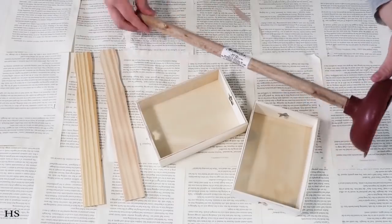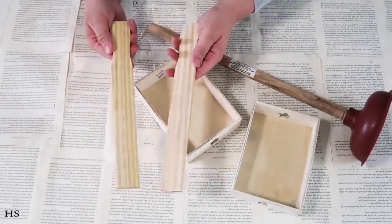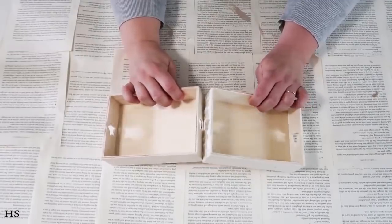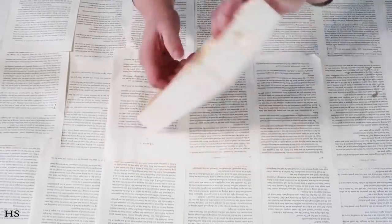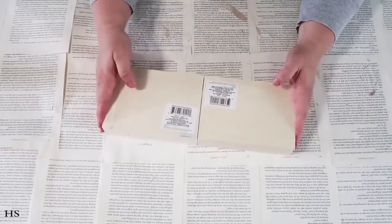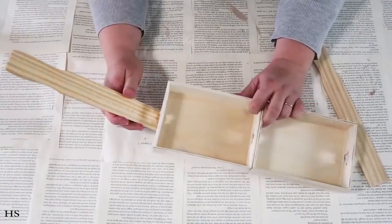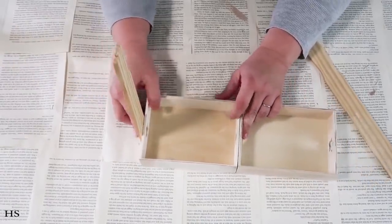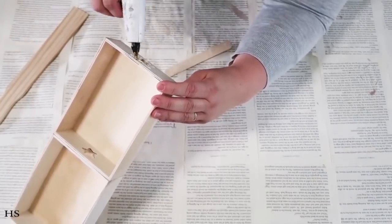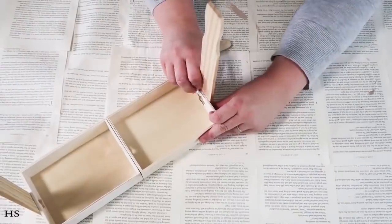Supplies for this DIY: a plunger, two cute crates from the Dollar Tree craft section, and some leftover long painter sticks cut down from a previous project. We're going to take some wood glue and hot glue, put it all over one side of the crates and bring them together to create a super cute farmhouse-inspired summer tray. Then we'll use the long painter sticks to create the handle, centering it right in the middle of the box with hot glue and wood glue for a long-term and short-term hold. Then create the crossbar at the top — that's where the plunger comes in.